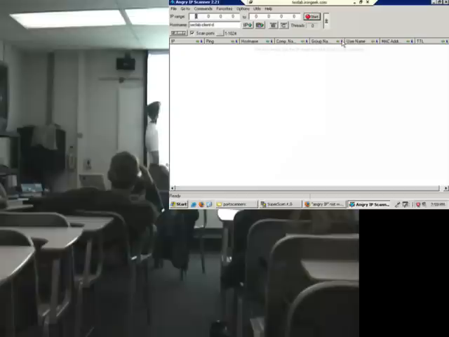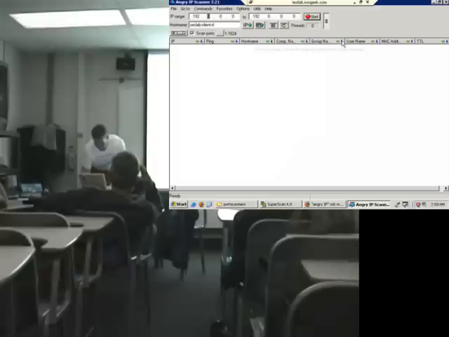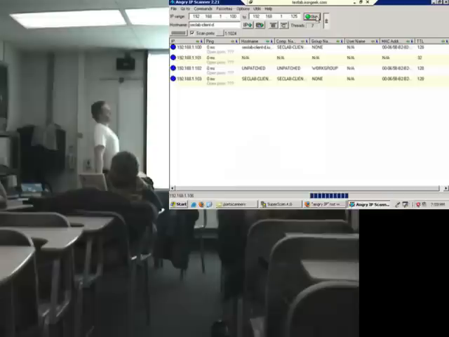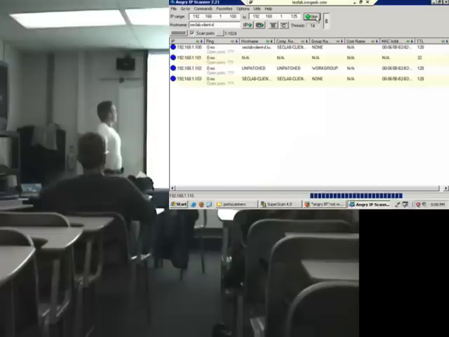Like for instance, in my case I want to use 192.168.1.100 to, let's say, 125. And what it's doing is pinging them first to make sure they're up. In some cases you want to disable the ping functionality because some machines will not listen for ping, which I believe is an ICMP echo request. Not all machines are going to respond to that.